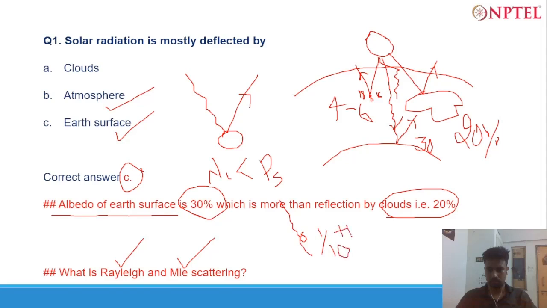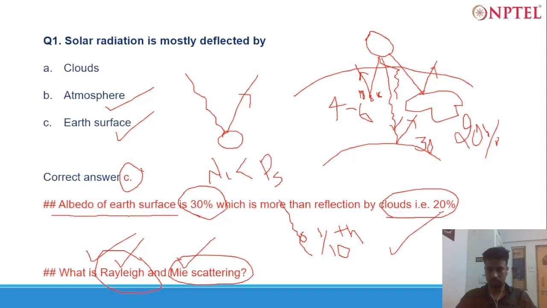So where do we get these particles? These particles are actually in the atmosphere itself, like small volume gas, trace particles, dust particles, so they are also reflected back. So that is Mie scattering. And the other one, in which the particle size is more than the wavelength of light, that is Rayleigh scattering. So is everyone clear on Rayleigh and Mie scattering?